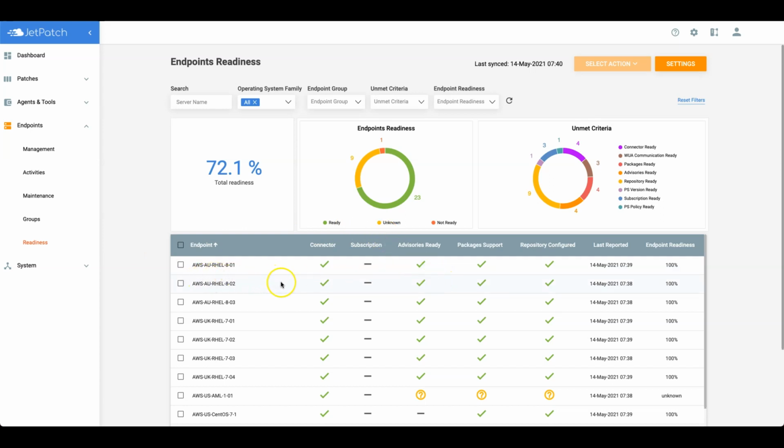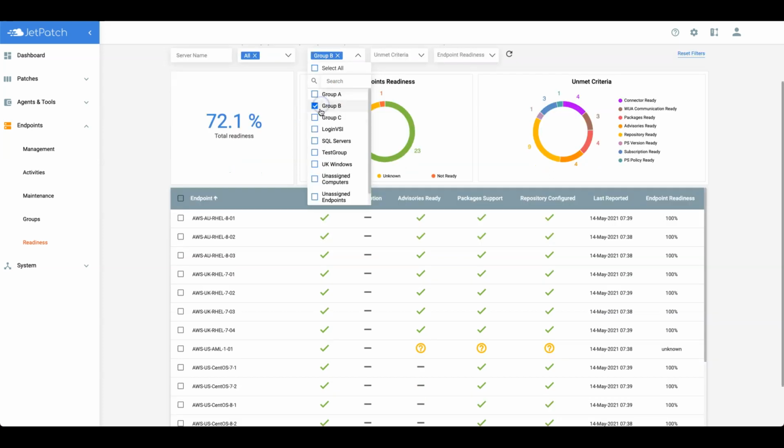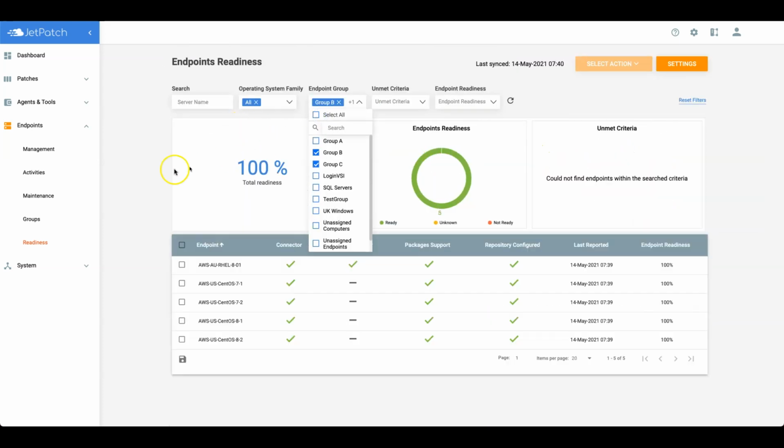We have several tests both on the Windows, Linux, and Unix side. And you can see here you get a snapshot of your readiness overall. And of course, you can apply various filters and apply the necessary settings to customize for your environments. For today, if we just look at certain groups, like Group B and Group C, you'll see that we're 100% ready to go.